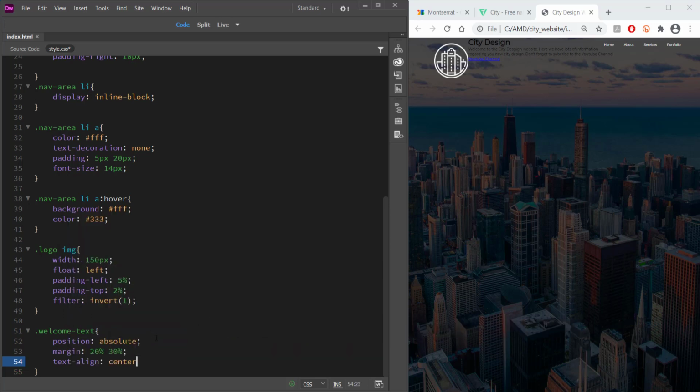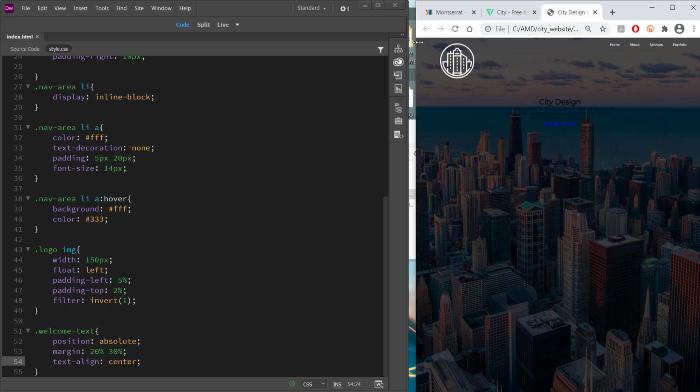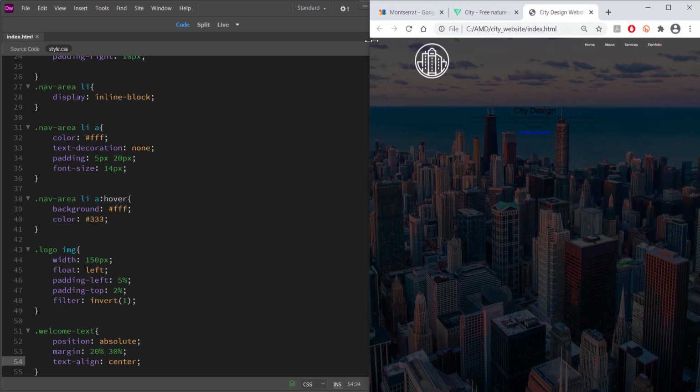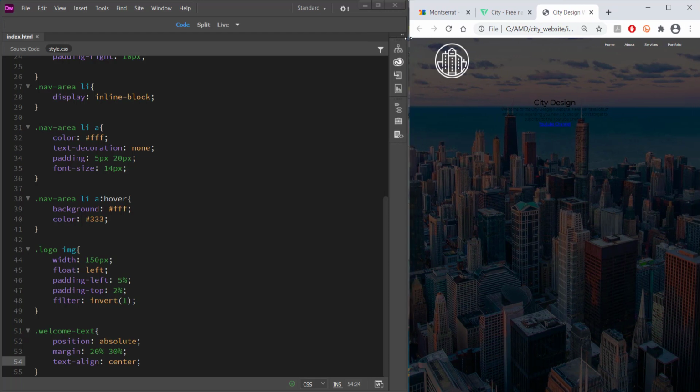So I'm just going to come over here, press center, and now I'll press save. And now we can put that text in the middle of the document. And what's cool with this is if you start to make this bigger or smaller, you can see that the text now, like things are moving. So this is now a responsive website, which is pretty cool. So now we just need to dress up a few things in here.